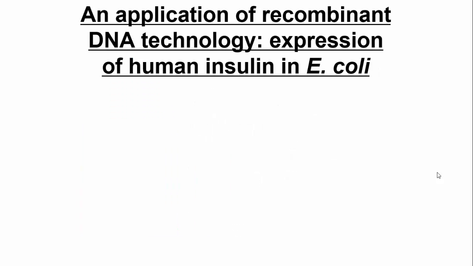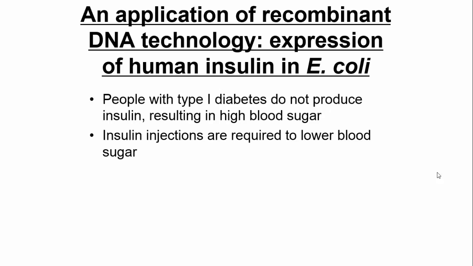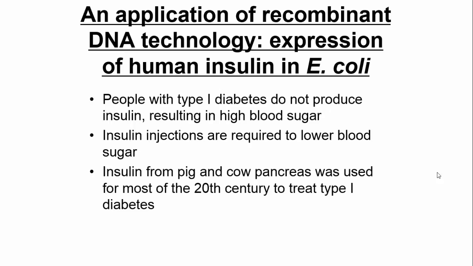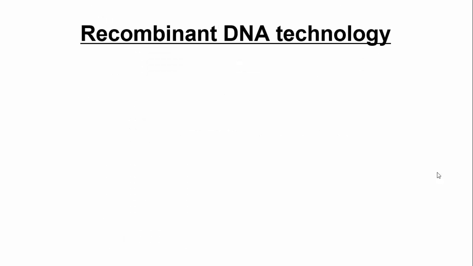An application of this technique is that it's been used to produce human insulin in E. coli to give to individuals who are diabetic. People with type 1 diabetes don't produce insulin and have a very hard time regulating their blood sugar. Historically, the source for insulin was pigs, cows, etc. It worked, but was very expensive and carried a low risk of infection or disease transfer between species. Today, we use biotech instead — recombinant DNA technology is used to produce insulin for humans.